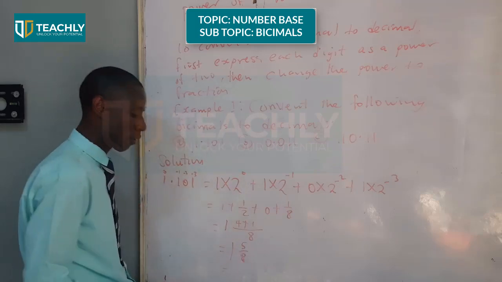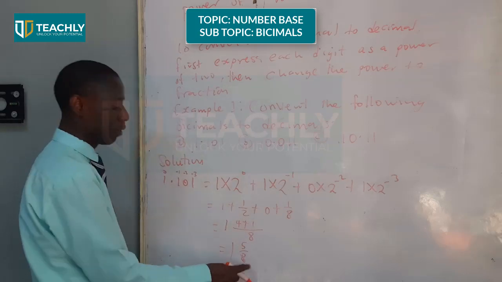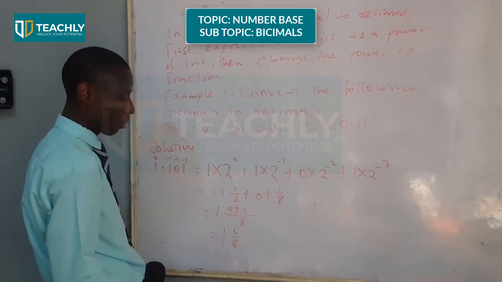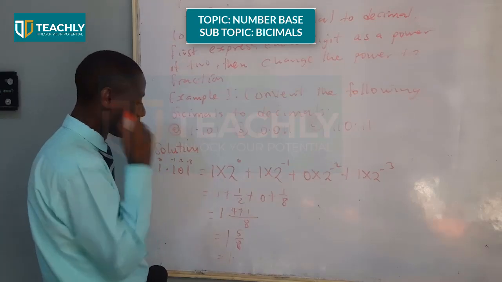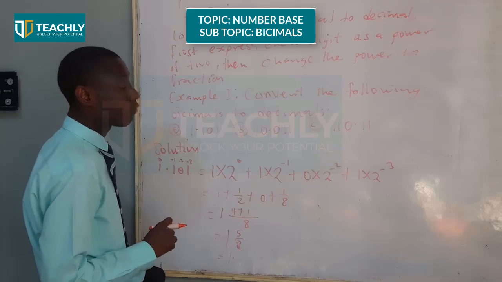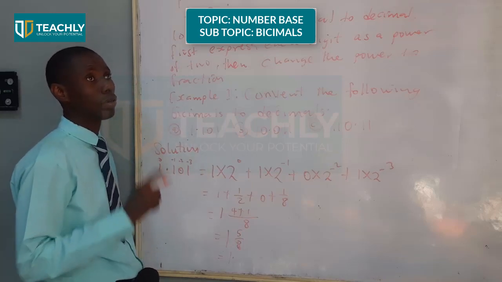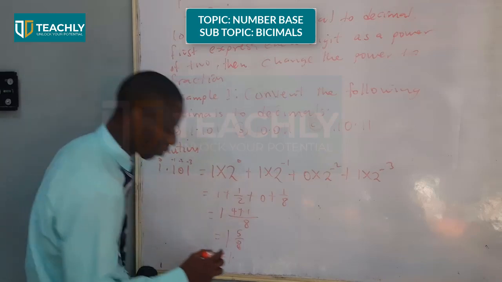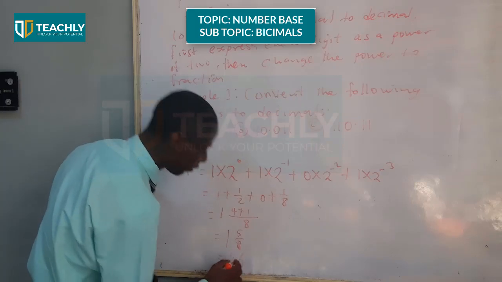And we take it to decimal fraction, I'm going to have 1 point. How many 8 will you find in 5? Cannot go, that's point. Maybe you put 0 behind it, that's 50. How many 8 can you find in 50? You are going to get 6. And that 6 is 48.